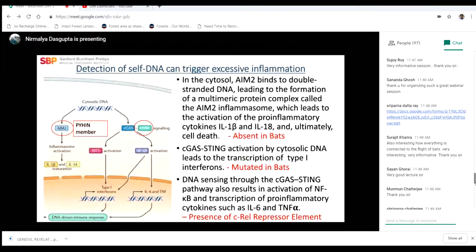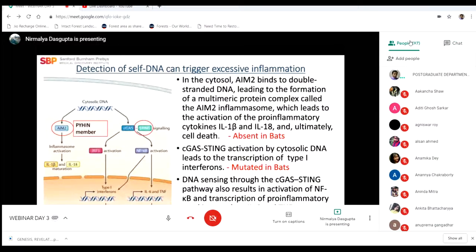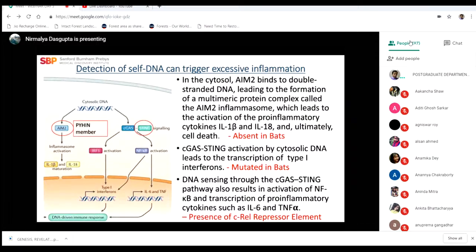But the evolution of the ability to fly might itself require certain adaptations, as you have mentioned, and as a side effect that increases the long lifespan, and they are resistant to certain DNA damage. They also have a very low number of interferon genes, which provides certain types of protection. You have also mentioned interferon signaling and the cytokine storm. It is not the virus that is killing, but the cytokine storm that is killing. That is a very fantastic idea you have raised.